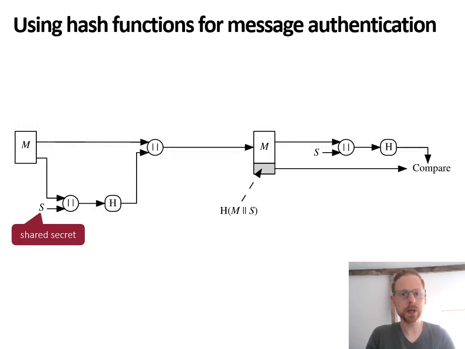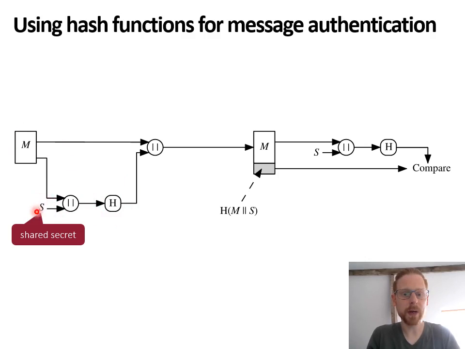And let's take a closer look at how these three types of message authentication functions work. We'll start with hash functions. I already briefly explained how hash functions can be used for message authentication when talking about the length extension attack. So this kind of message authentication can be vulnerable to this type of attack. How does it work in detail? We take our message M, we concatenate it with a shared secret key that is shared between the sender and the receiver, and take a hash value of this combination.